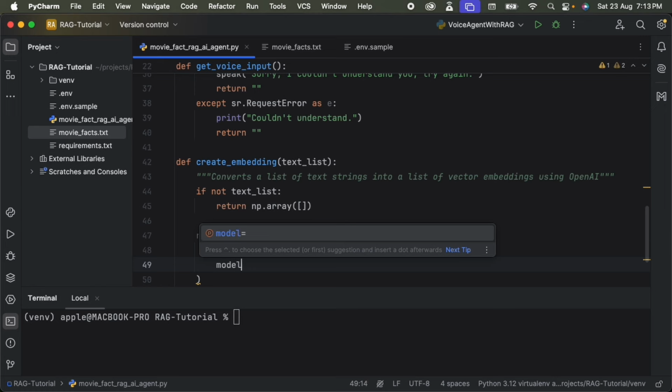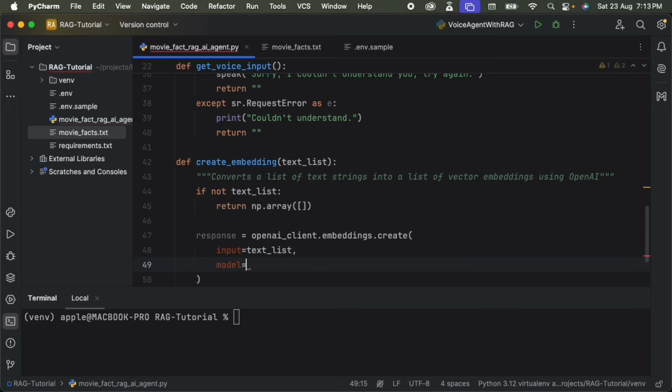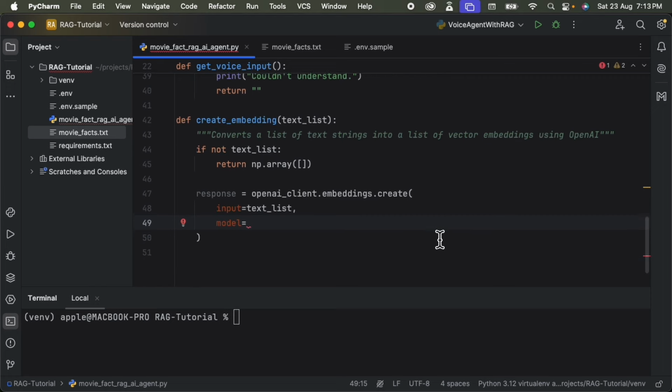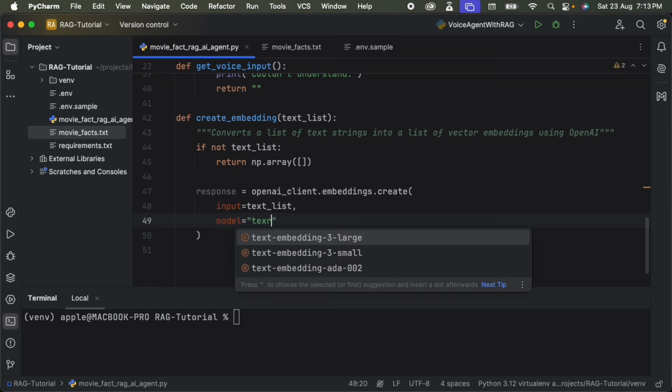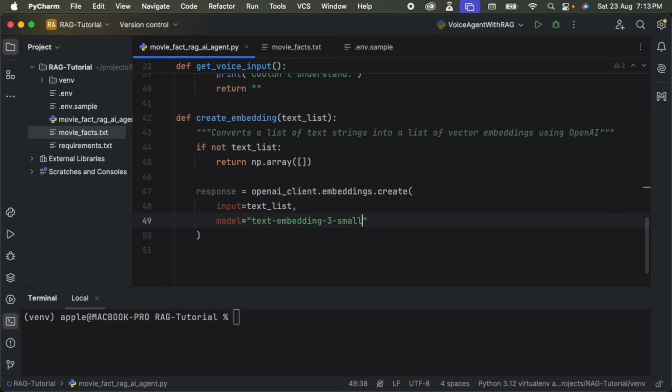And which model? OpenAI provides a couple of embedding models, and we're gonna use one of those to convert the text into an OpenAI understandable format. So which model we're gonna use? text-embedding-3-small. That is one model that OpenAI provides. text-embedding-3-small, large, ada, everything is there. Don't worry much about this at this time. Try to understand we are converting the plain simple text into OpenAI understandable format. So text-embedding-3-small, that's the model we're going to use.